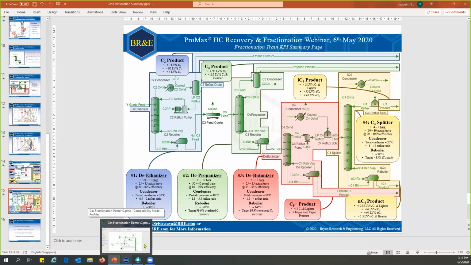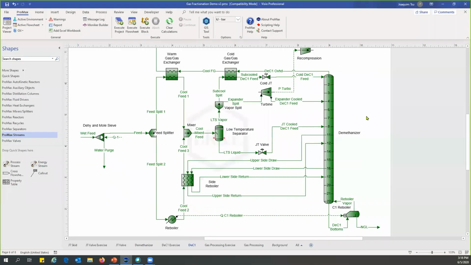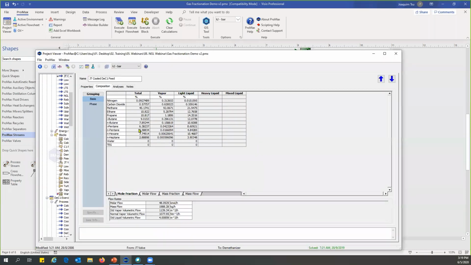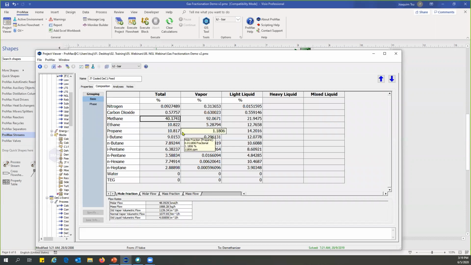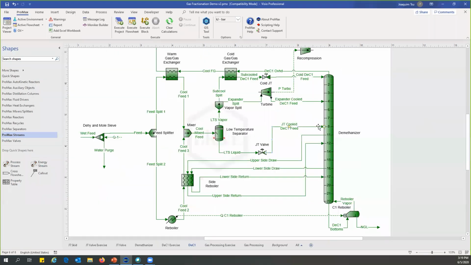Right. Why are there multiple feeds in the DC1? Right. So the reason why you want multiple feeds is because they each serve a slightly different purpose. With the liquids, most of the liquids coming down here, if we look at the composition, you will see the methane is 40%. Most of it is ethane and the rest. You don't want to bring them at the top because it means they will wash everything along the way.